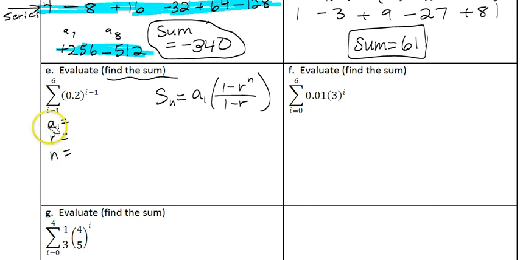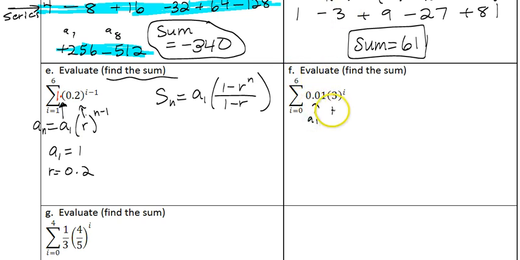And now, magically, this is the awesome thing about geometric series and sequences. They're always going to follow this format, right? So whatever number is in parentheses that has the power, that's always going to be r. And whichever number is in front of the parentheses is going to be term 1. And if it is a 1 in front, they don't ever write it. So right now, if there's nothing in front, it means term 1 is 1. So let's just go through that really quick. So look at example F. Again, a1 is in front, r is in the parentheses every time because it matches this formula. They're all written in geometric form.